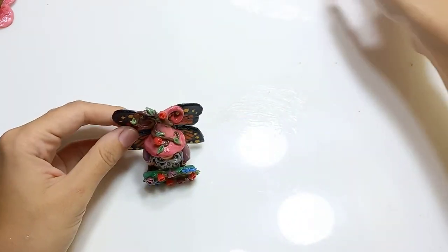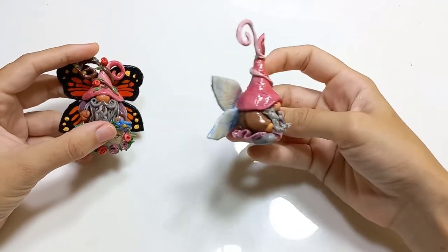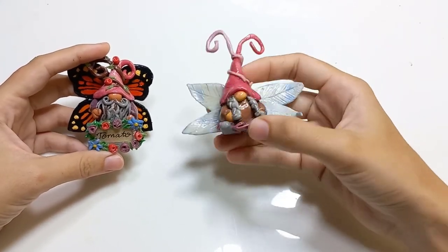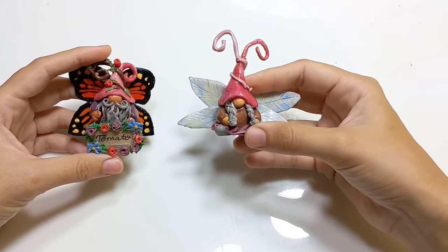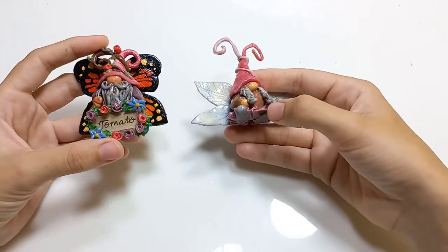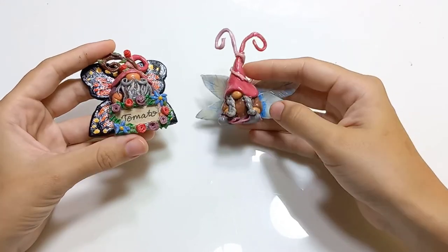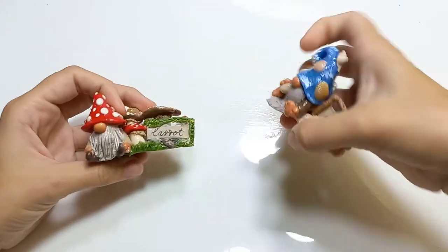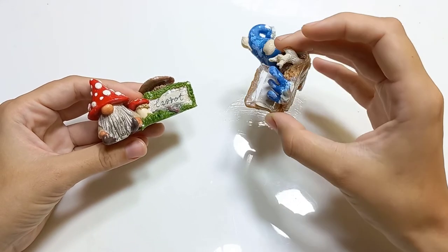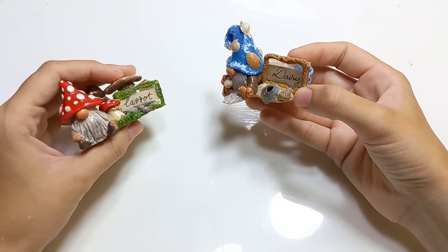And I originally made this one. This is supposed to be Mr. Butterfly, but I wasn't happy with the outcome, and I wasn't even finished making him, so I made Mrs. Fly out of her, or it's just this little wifey, so they go together. But I didn't include it in the video because it doesn't have the tag, and it was just a failed product that I still made. And then we have Mr. Mushroom and Mr. Seashell or Ocean. As you can see, it has a lot of waves and seashells and little mushrooms all around him.